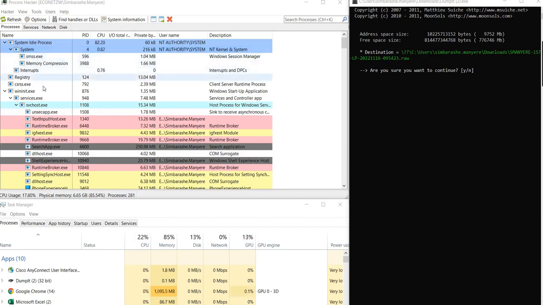Then we have the CSRSS here, just under registry. It's the client server runtime subsystem. It's quite possible that malware with a similar name might exist. This one doesn't have a parent process running.